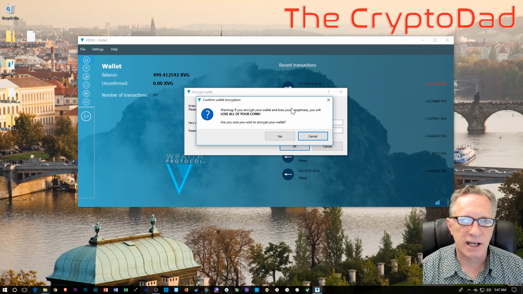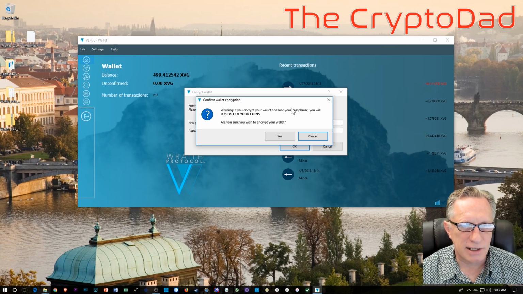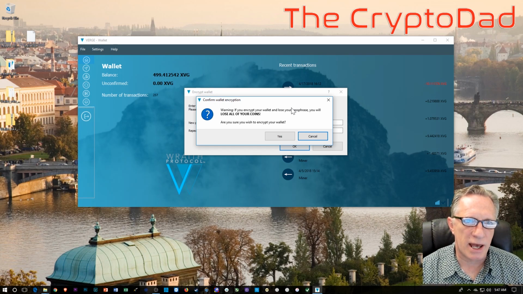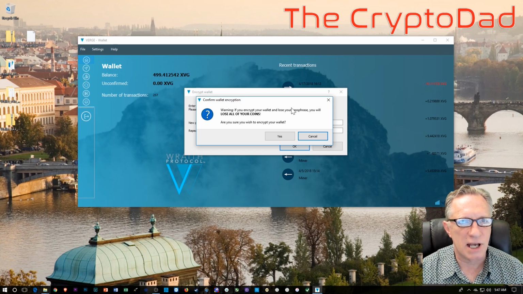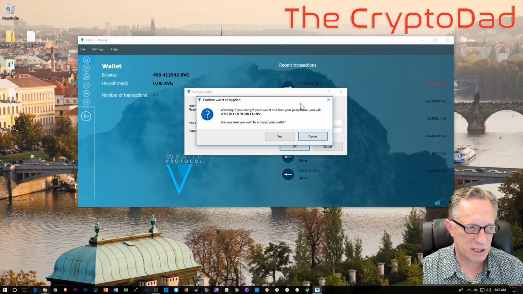You need to have a consistent password policy so that you can get to your passwords when you need them. Please don't just make them up in your head, because this is not AOL or Twitter or Facebook. You can't do password resets with cryptocurrency wallets. So please make note of your password and have a system. I'm going to choose yes here.